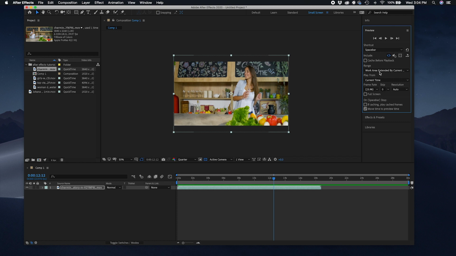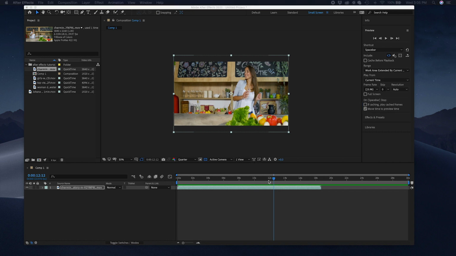Mostly, I don't really use this, to be honest. I'm mostly focused here and here. I barely touch this. When I play back, I just play back with the space bar. But this is what it is, the preview. So in case you need to fix something here, make a shortcut, fix the frame rate or the resolution that you want to play at, then that's where you do it.